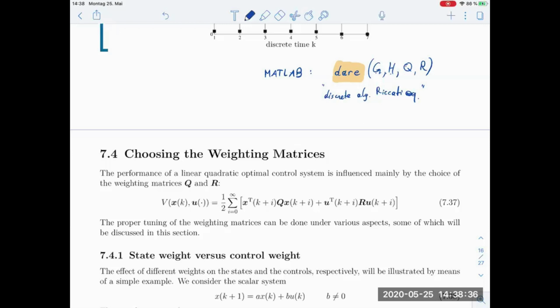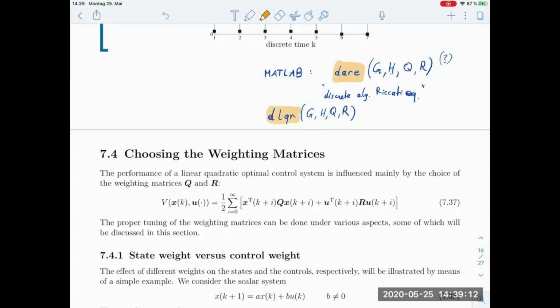Then there is the, I would say, top level comfort function, LQR, and also here please use DLQR in MATLAB. And also here you have G, H, Q, and R. Actually, I'm not quite sure if the DARE notation is really right. Please check that. I always mark it with a small question mark here, left to your own to check, please. This one I'm pretty sure because I often use it.